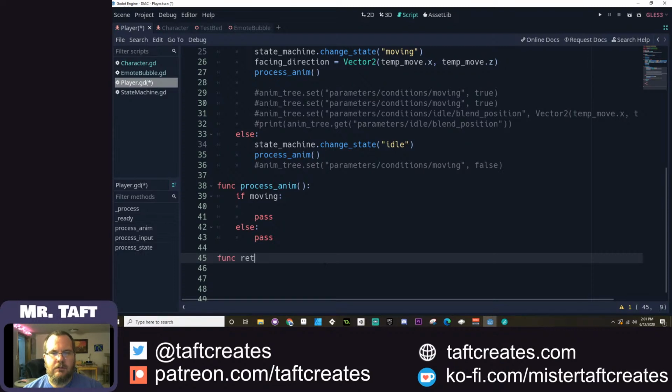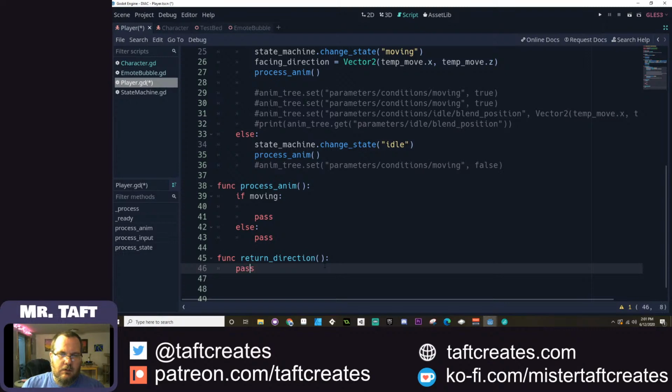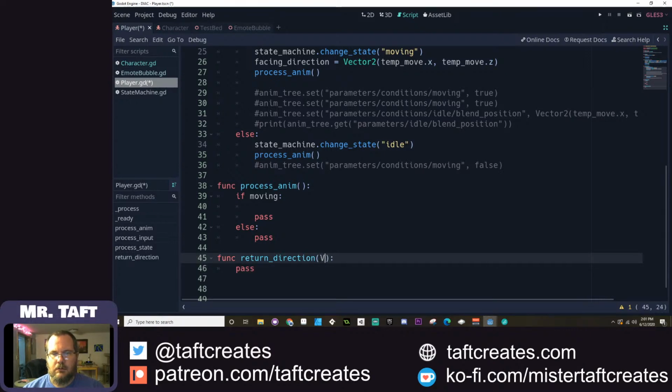So function return direction. And this is going to take in a vector2 to check. And then I'm just going to use the arctangent.